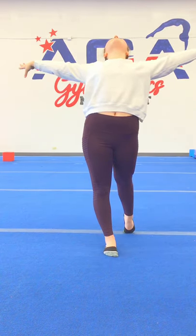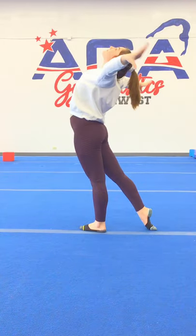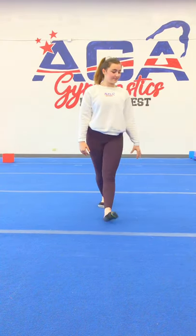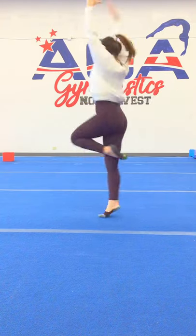We're going to move on to half turns, but you need to learn how to finish out of the half turn before doing it. Coach Bella is going to show you: out of the half turn, you're going to bring your foot forward, point the other foot back, reach up to the sky, and lift your chin. Step forward, chin up, finish — you'll see this in the Olympic games. From the side: she puts her favorite foot out in front, turns, and then finishes. This is called a half turn. Puts her favorite foot out in front in prep, scoops her arms to crown, and finish. Once you've mastered the half turn with the big finish, you're going to try a full turn. If you're in your house, it's best to try this with socks on, nice and slow. Coach Bella has her favorite foot out in front in prep position — she's going to scoop to crown and make a 360-degree turn with a big finish. Excellent job, Coach Bella!